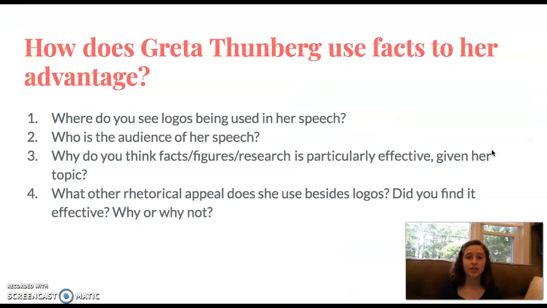I have similar questions about how she uses facts to her advantage in this speech in order to effectively address her target audience. So if you want to go back, answer these questions here as you're thinking about audience and thinking about how she combines, I'll give it away, pathos and logos in order to reach that audience. And you might think about too her context as a really young girl who has been forced into this position of influence and weirdly power in order to give this speech at the UN.